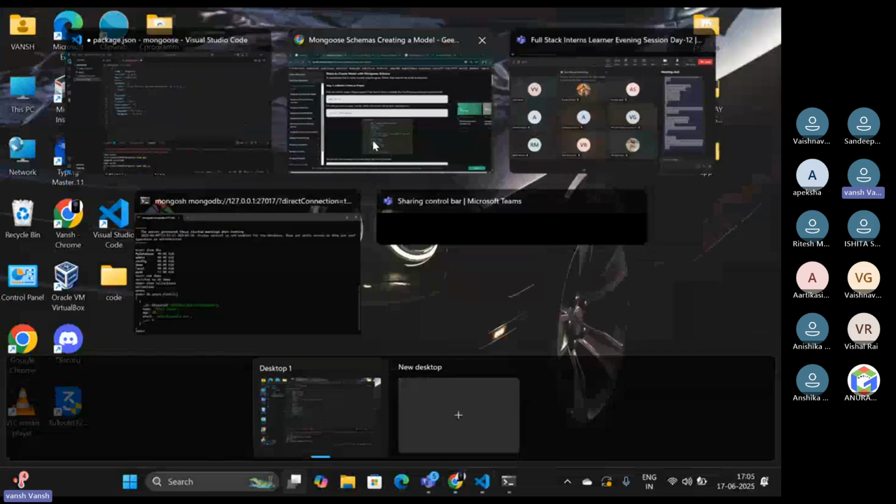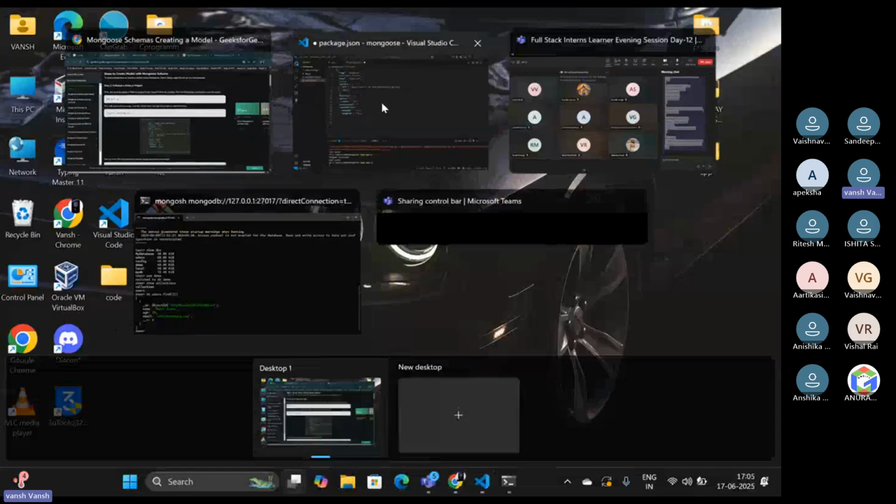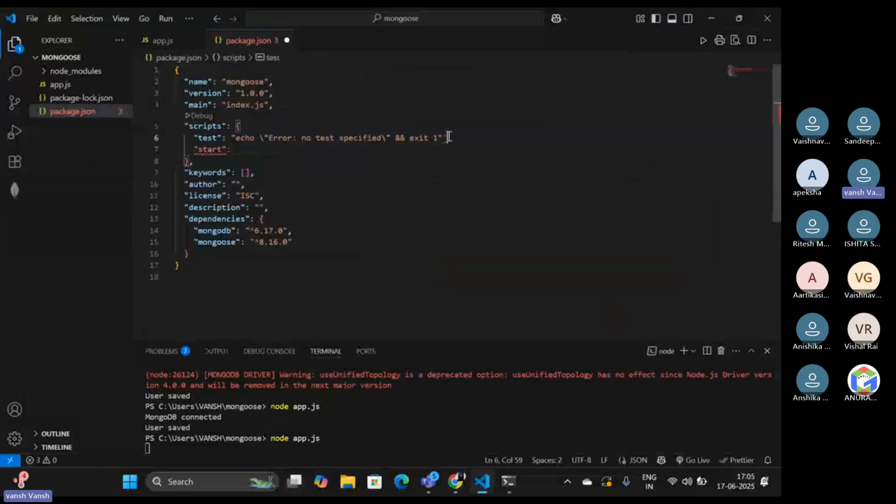In the debug section, there will be a comma at the end of this, and it will be node, space, app.js. Okay, I have changed this in my package.json so that I can start the terminal directly with npm start.